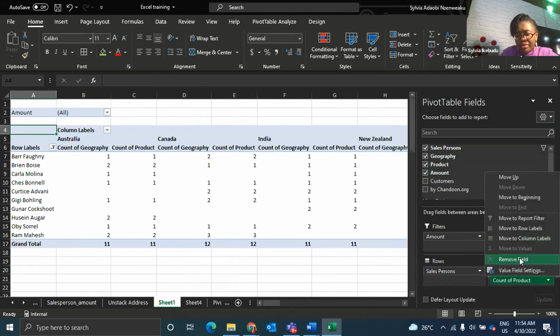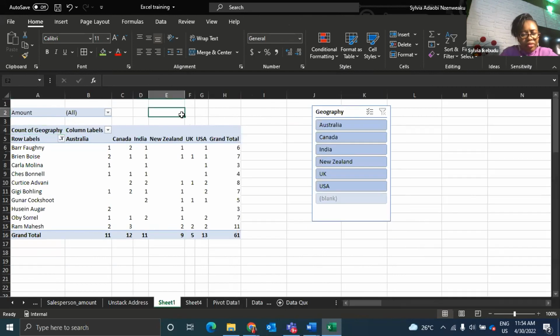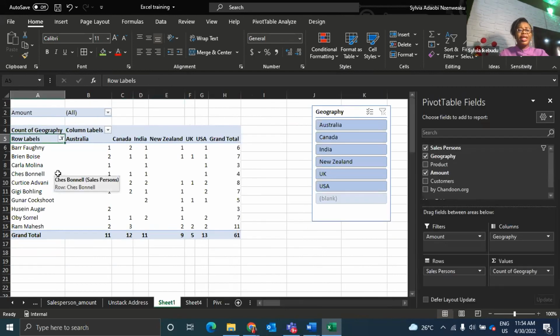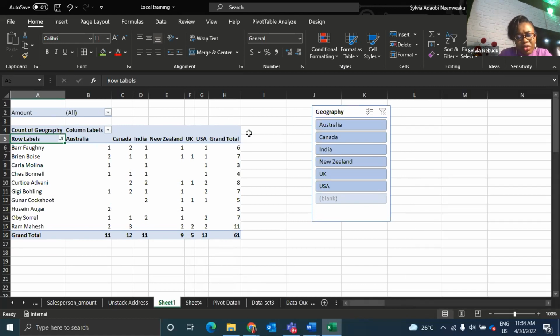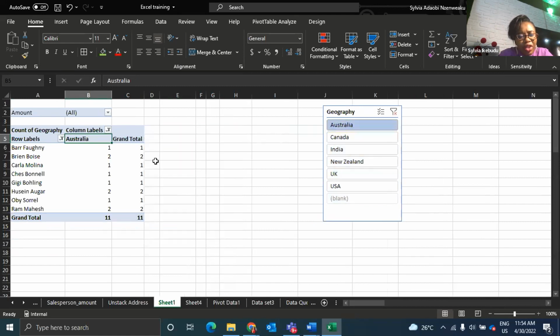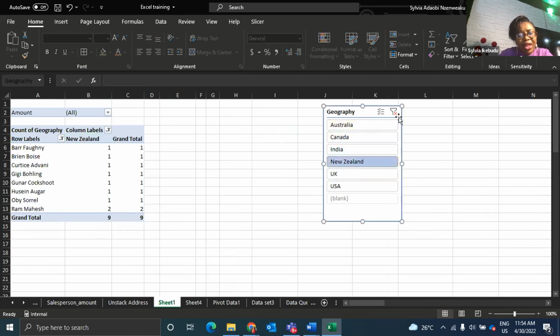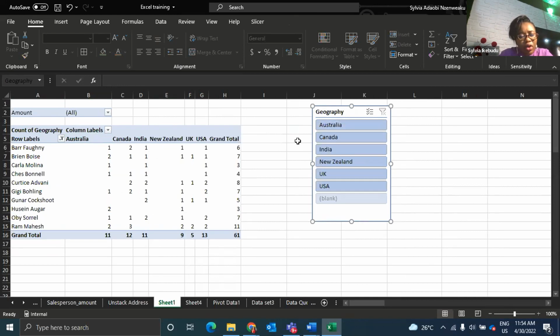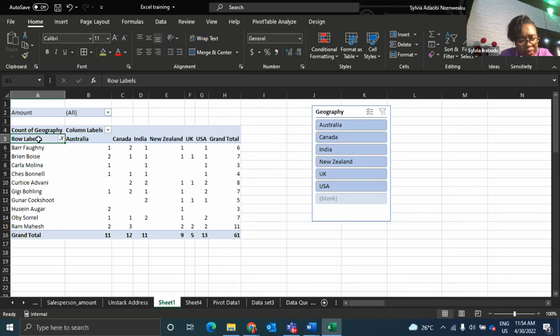So we can just still leave it like this. I would want everything to be on the screen and not have values go in here so that it doesn't confuse us. Okay, so to see the values for Australia, you can just toggle between this slicer. When you select each and every one of them, it gives you just the particular data that is for which one.